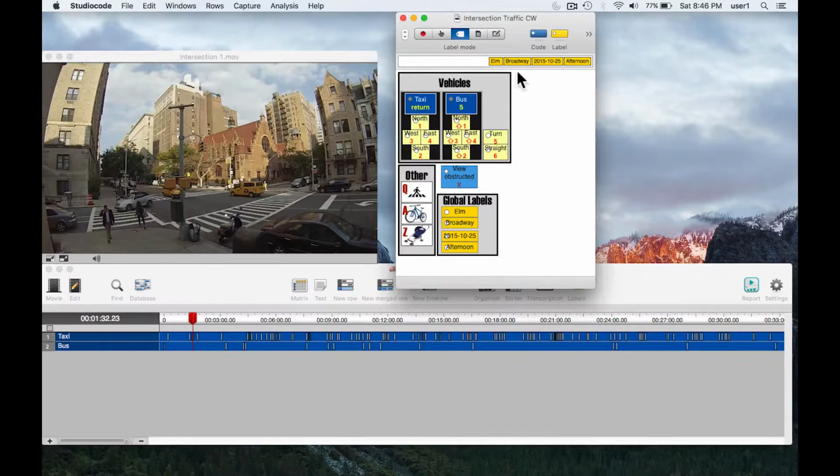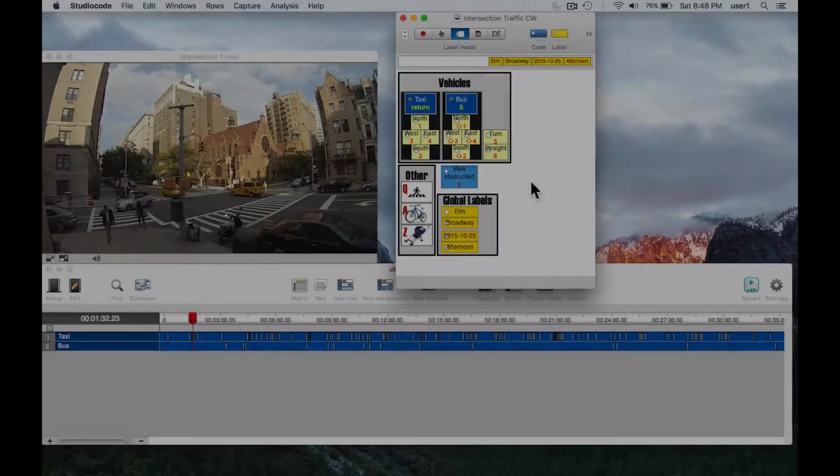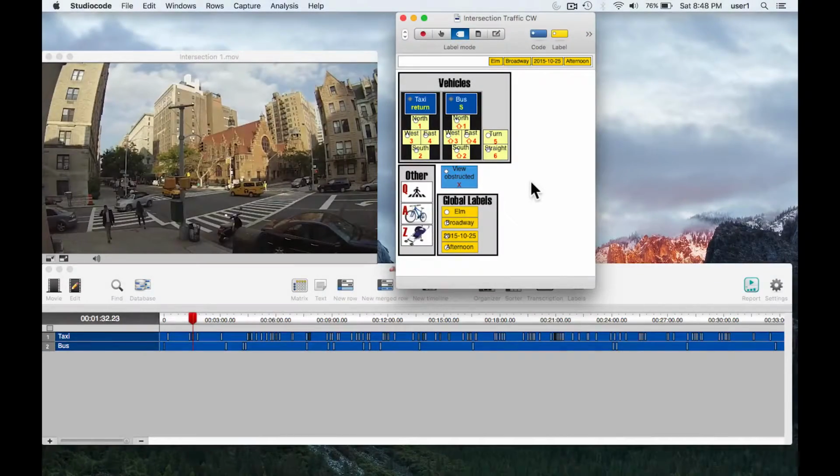So this is a great easy way to add labels for things like grade levels, teacher names, or this global labels idea to many instances in the timeline with a single click. Similarly, I can use that same feature to remove labels from many instances in the timeline at once.